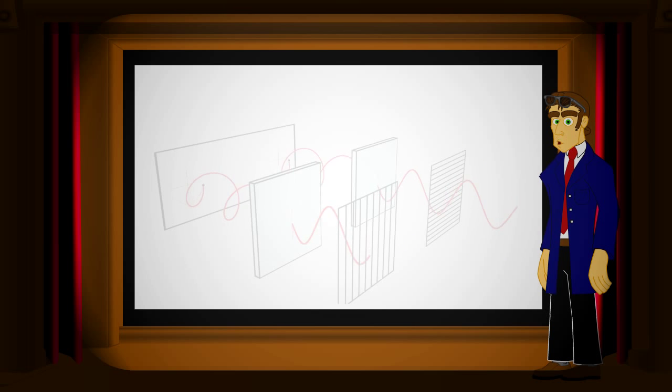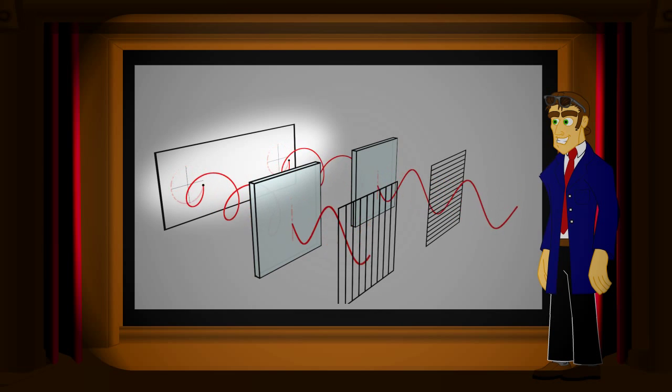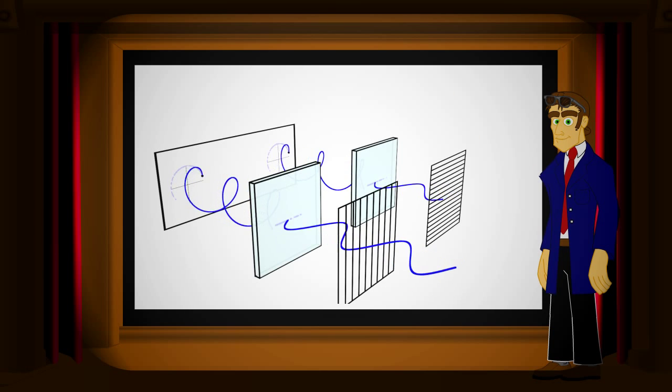Now, what would happen if we were to combine all those elements? Well, first, we have a source that emits circularly polarized light. After going through the quarter wave plate, it is transformed and is now linearly polarized. This linear polarization can then pass through one of these linear polarizers, but will be absorbed by the other. The same setup will have the opposite results when using the reverse circular polarizations. These polarizations will only go through the left system, but not the right one.